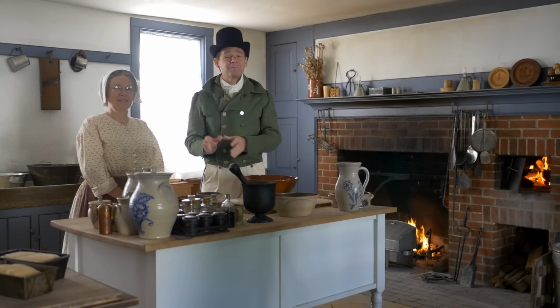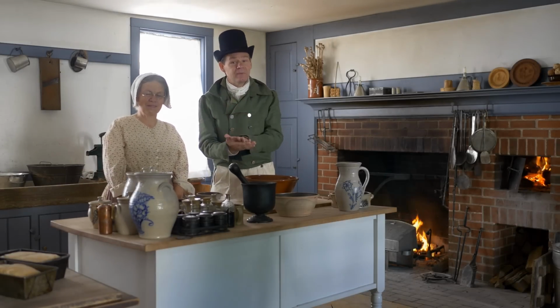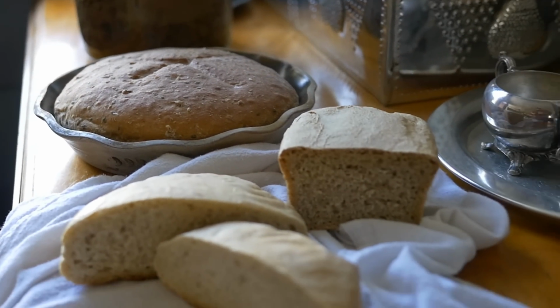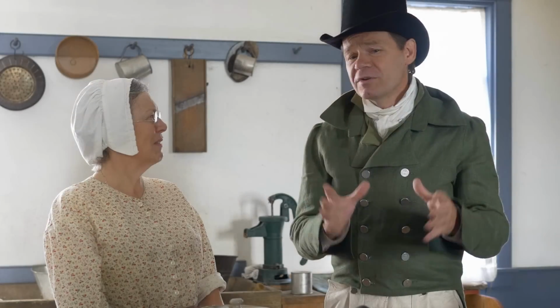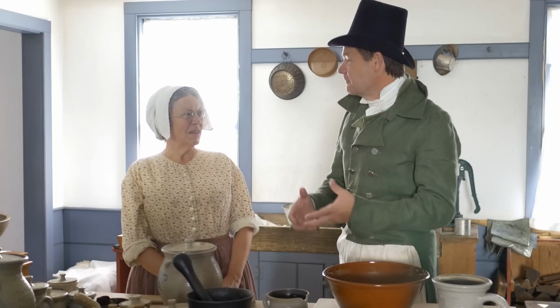I'm here today with Peggy Roll. She's the hired cook here in this house, and she's going to show me exactly how to make bread with barm. So I can't help but notice this is a huge kitchen. Can you tell me a bit about the house and maybe even the kitchen?